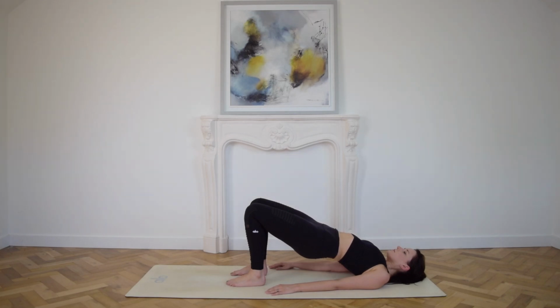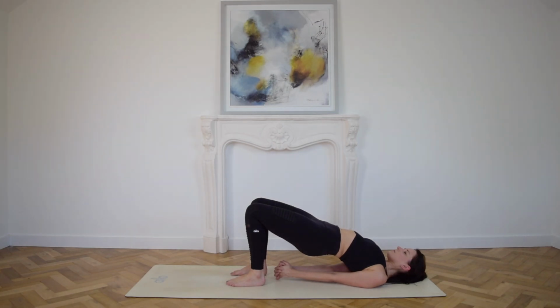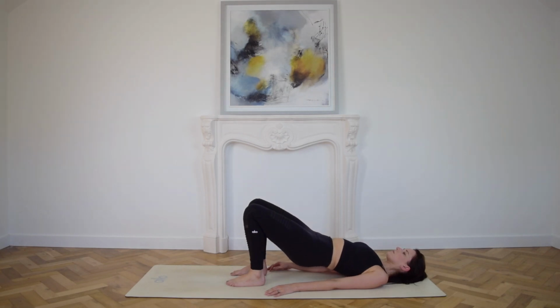Lightly squeeze your knees in to stop them from splaying out and keep them in line with your hips. Engage your legs and glutes. If you like, you can bring your shoulders further underneath you and clasp your hands. Keep actively pressing your hips up for a couple more breaths. And then unclasp your hands and exhale as you slowly lower all the way back down.